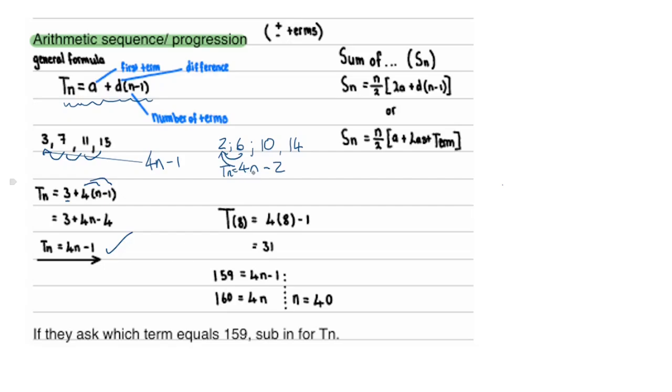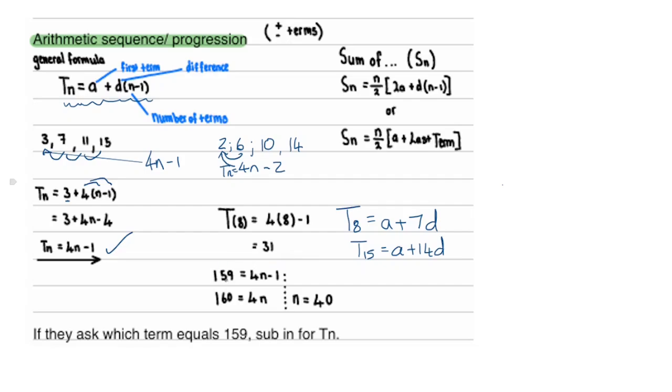That's just a quick trick if you ever want to double check what you got. If they ask you for a specific term, like the 8th term, you just sub 8 into n and get your answer. Another brilliant habit, because it will be helpful for other questions: if I ask you for the 8th term in an arithmetic sequence, get used to just saying a plus 7d, because it's always n minus 1. If I ask you for the 15th term, say a plus 14d, because it's always 1 less. We'll come back to this in another video.